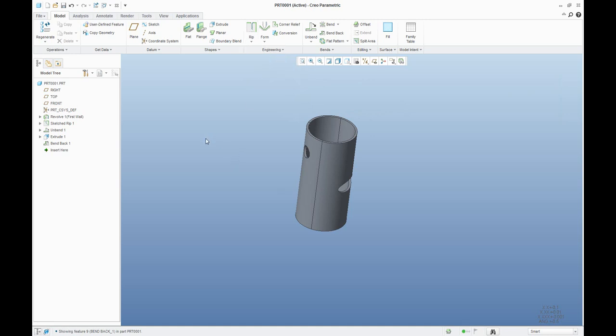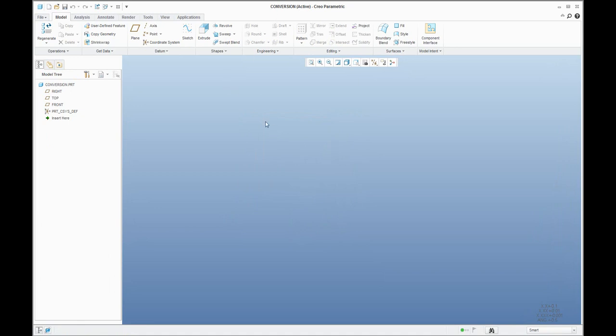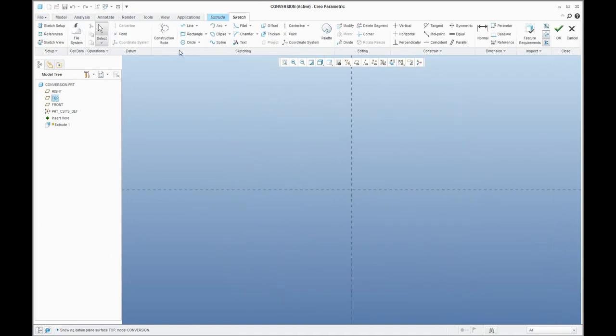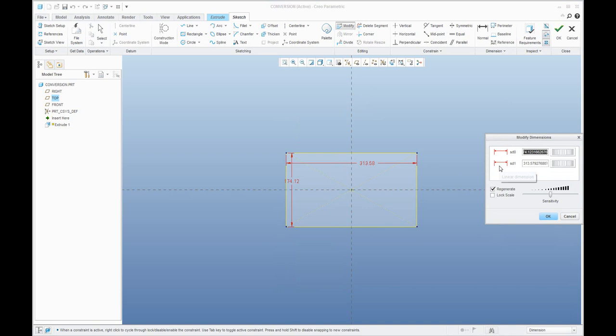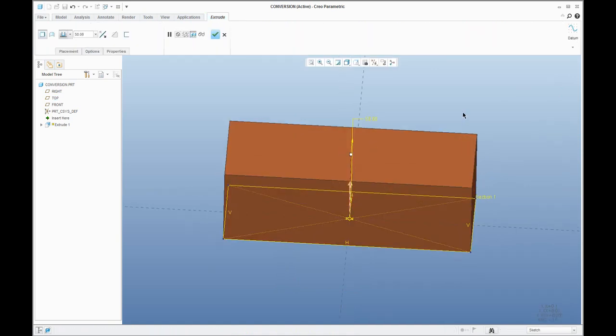We need to start from the 3D model and convert this 3D model directly to sheet metal. I'd like to show you step by step how to do it. Okay, so create a new 3D model as solid. The name will be conversion, for example. So the 3D model is the conversion, and I will create the first extrude feature. The shape will be, really quick, for example, a symmetric rectangle with any dimension, so you don't care. You can modify it to 50 by 150. Perfect. And the height will be only 50 again.